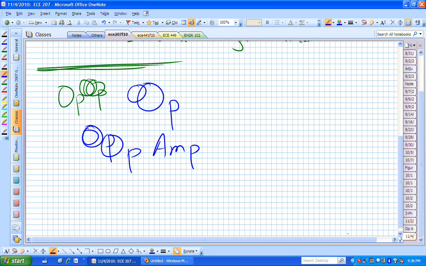And now let me just write down what we had, or what I was saying rather quickly, but I was hoping that you kind of followed. We know that I1 is Vn over R1. That was our first relationship, and that was just Ohm's law at the input terminal. And we also know that I1 is equal to I2, and the reason is because this op-amp is not accepting any current at the inverting node. So I1 is equal to I2.